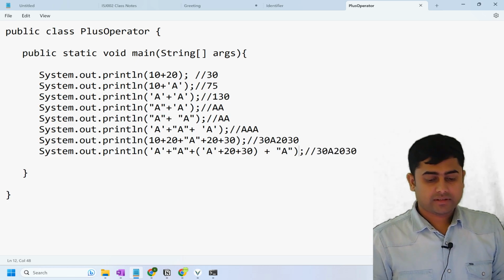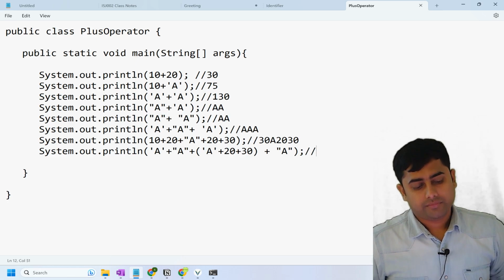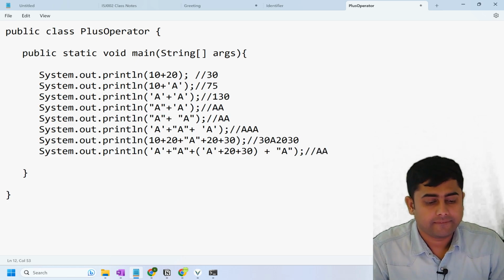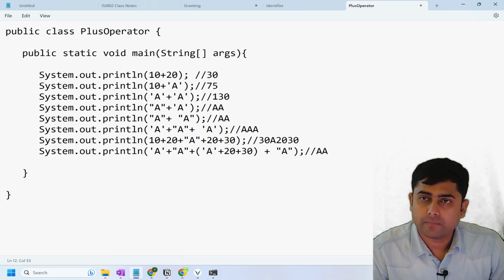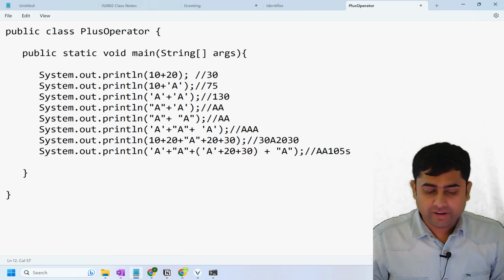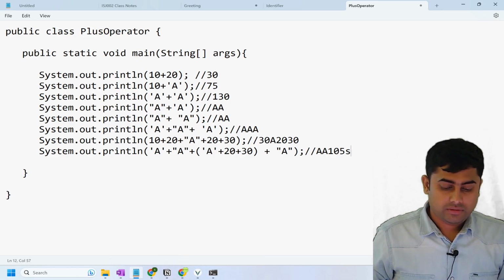What is the output in this case? AA 105. This will be 105. This will be the final output. 105.